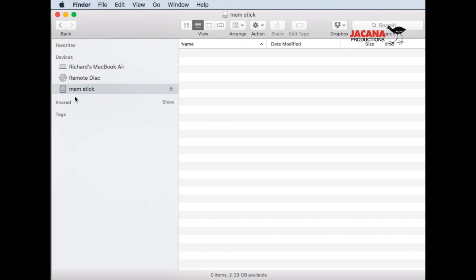First of all, we assume you have a memory stick in your computer. You put it in the side of your computer, and it's blank and it's formatted correctly. If it's a brand new memory stick you've just opened out of the plastic, then it's probably fine. It's probably going to have a name like untitled or no name. Should be fine. Or maybe you're even using a little SD card or something like that. It probably should be fine.